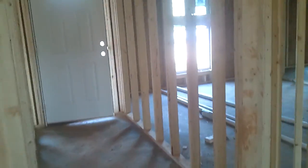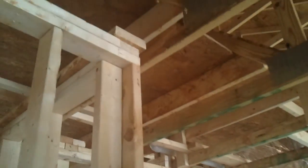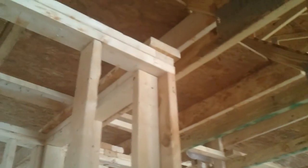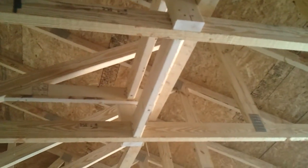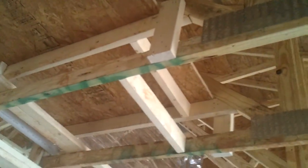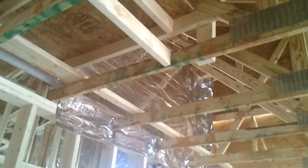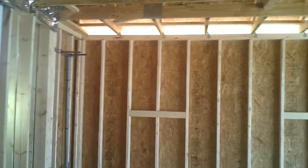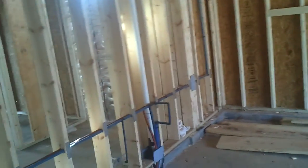Issues like that happen. You can see all the attic space up in here. The guy is actually laying plywood in a section of my attic, and right about where that 2x4 is straight across is where my attic pull-down will be. Then I'll have storage in the attic, and hopefully where the HVAC is run I can actually do my grow up there — so we'll see.